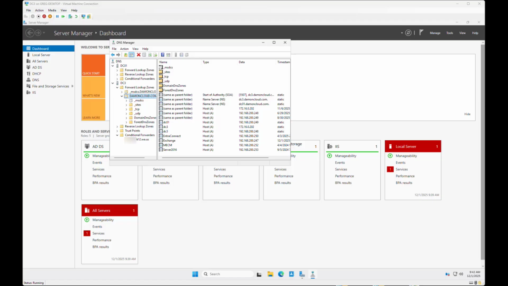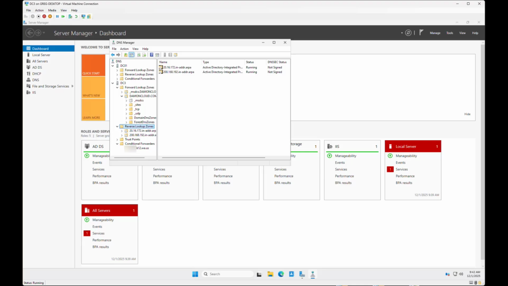And it's the same thing for reverse lookup zones. If we click on that and expand that, we're going to see any of the subnets that we have entered for our network. It looks a little weird because it is kind of backwards. It's the first 3 octets.